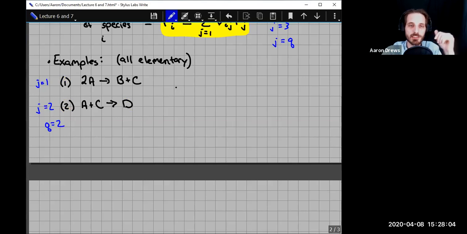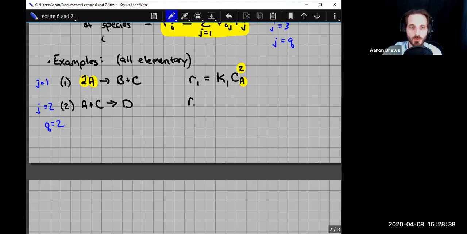The rates of each reaction, right? So if these are elementary and we're going to write them in terms of concentration, the rate of reaction 1, so we subscript it with a 1 because we're talking about reaction 1, the rate of reaction 1 is equal to the rate constant of reaction 1, so it's K with a subscript 1, times the concentration of A squared. So we know it's the concentration of A because we've only got one species, which is A, and we raise it to the power of 2 because the stoichiometric coefficient on A is 2. So we raise it to 2.